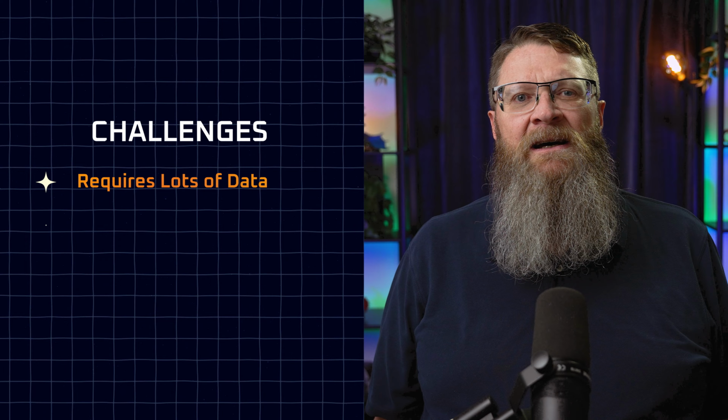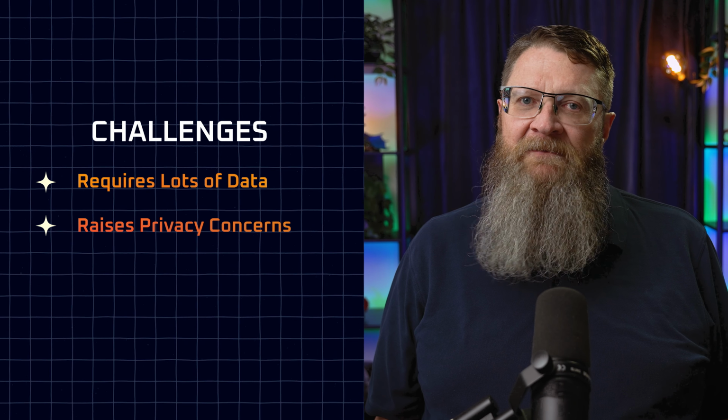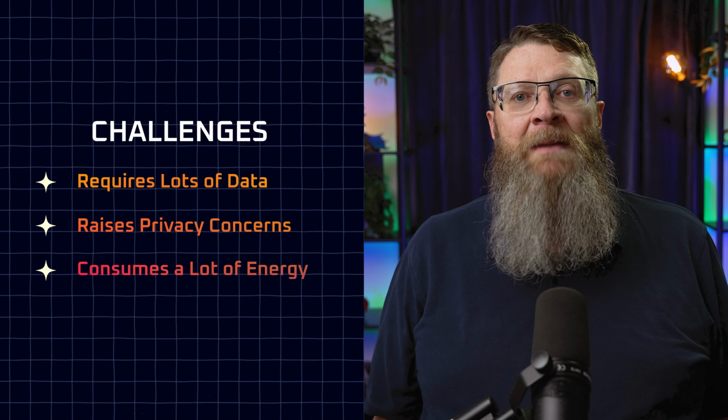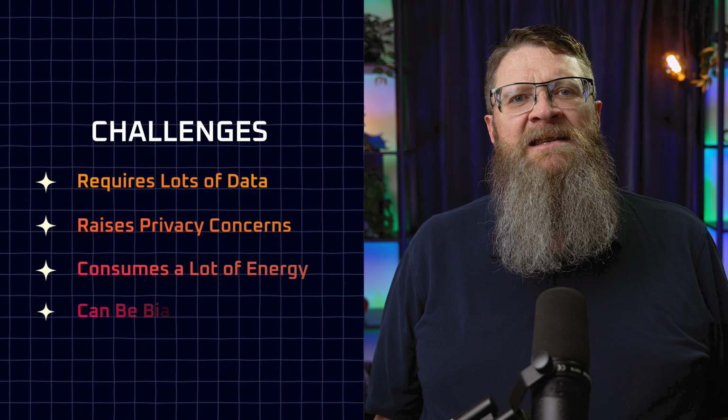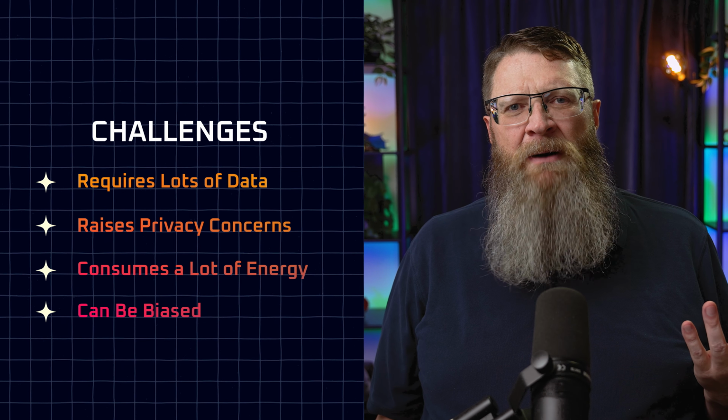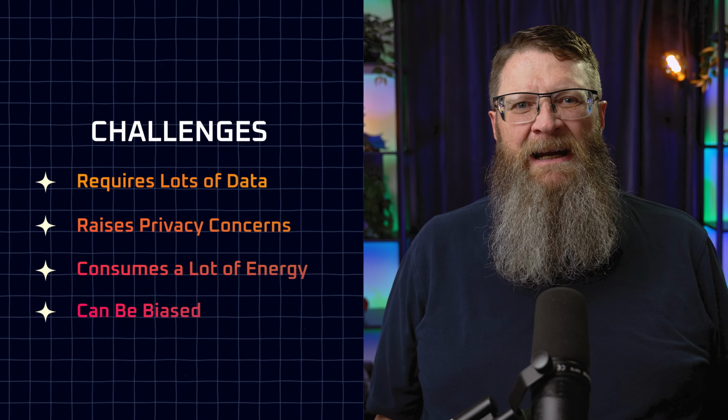Of course, there are a lot of challenges with frontier models. First, they need a lot of data, which raises questions about privacy. There's also the environmental impact because it takes a huge amount of energy to train them. And they can sometimes be biased if they're trained on biased data, which can be tricky to manage. So even though they're powerful, they do come with some pretty big responsibilities.